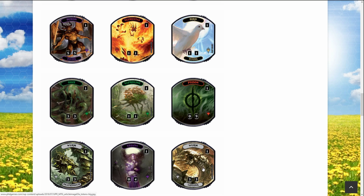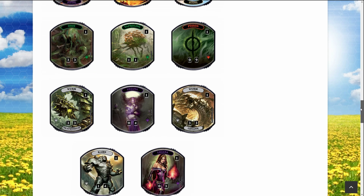I mean, these are pretty cool because they come with the counters and everything and tell your life. And then I think this is really neat. The Liliana. That one I'm really pumped about. But there's one more. Wait, there's more. Oh, the suspense is killing me.